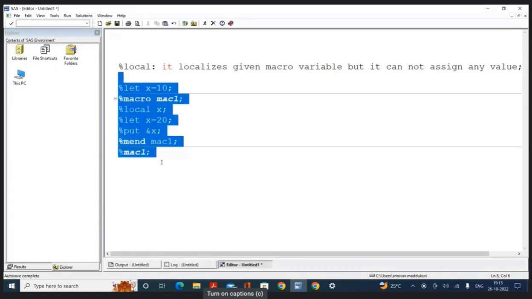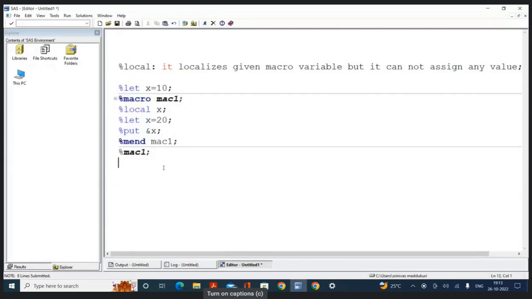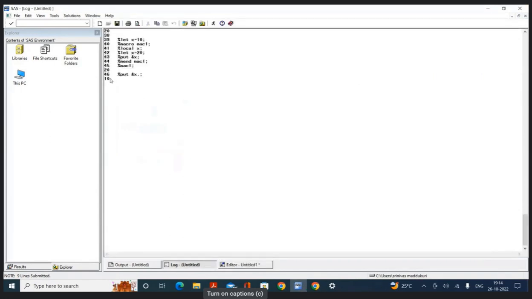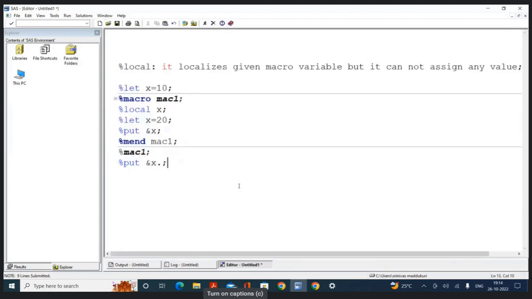Now if I execute the program, outside the macro the x value is going to be 10. But within the macro, the x value is going to be 20. So outside the macro 10, inside the macro 20. If you want to create a macro variable in that way, we use %local.